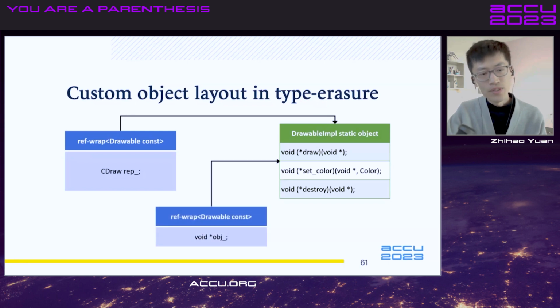So the part on the very left is what a type erasure with value semantics would do. And the one down there has reference semantics. Because you can customize the object layout, you can use the same vtable, but store different things. In the latter case, it not only has reference semantics, it's also non-owning. Some types actually use that.